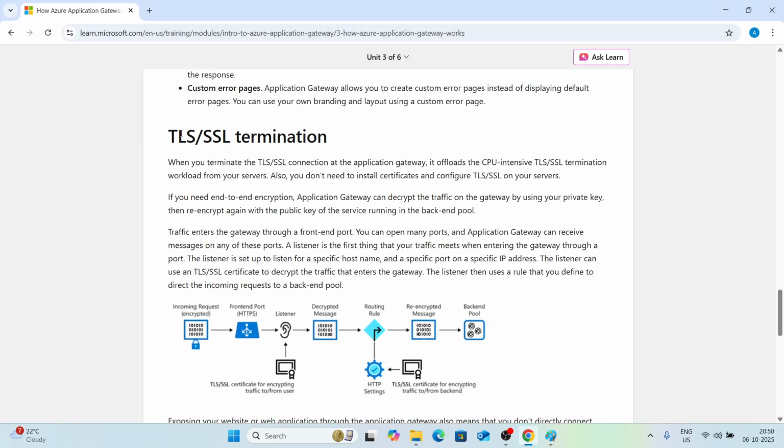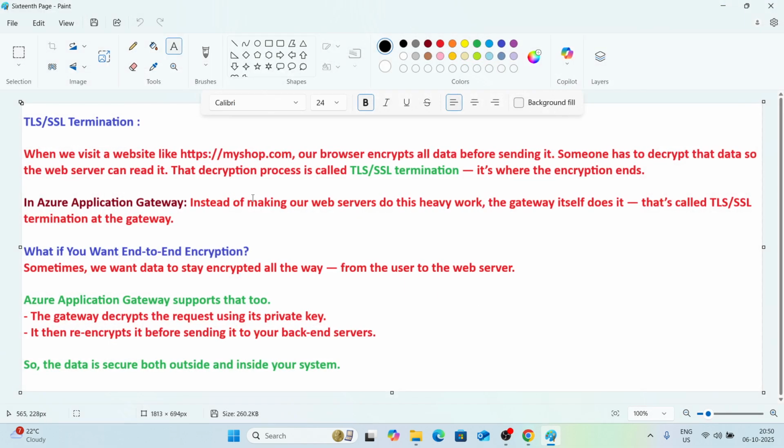Now comes TLS SSL termination. I have already explained it before, so let me explain it again so that there will be a clear picture for you. When we visit a website like www.myshop.com, our browser encrypts all the data before sending it.